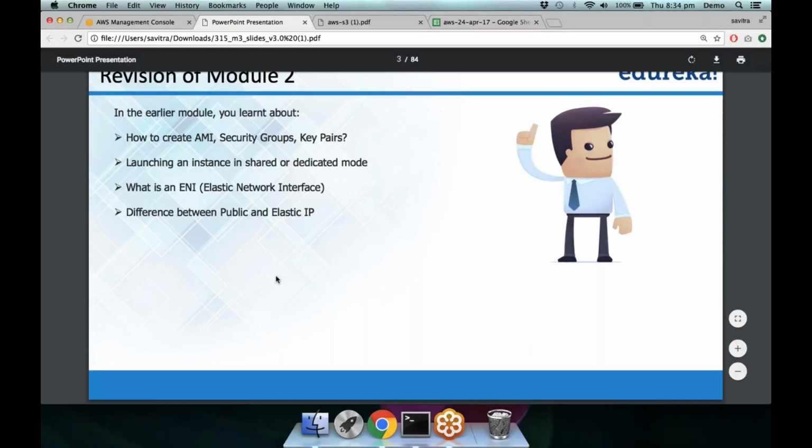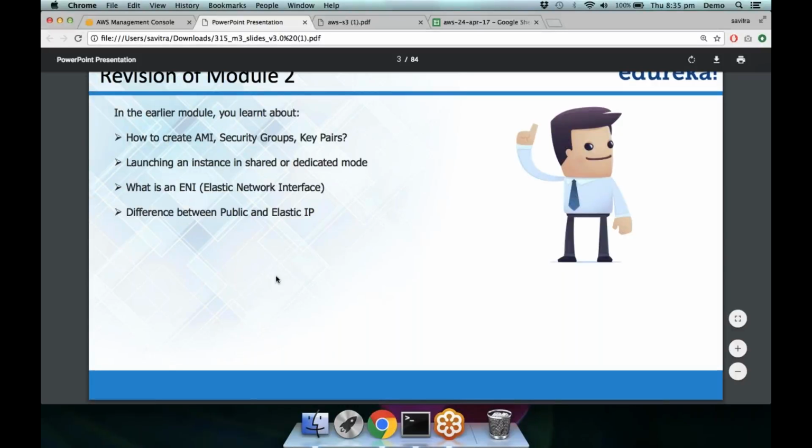All right. Anyway, so let's do a quick review of module 2, right? And the objective of module 2 was to get you going with EC2, which is very important because EC2, like I said, is the most important service, the most commonly used service. When you start using cloud, the first thing that you have to use is EC2 instances, right?